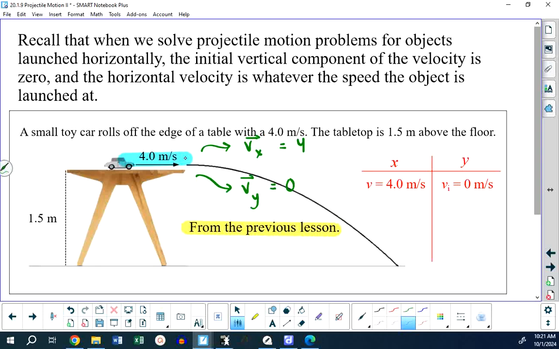Why is it that this 0 for the vertical component ends up being vi? Well, because vertically speaking, it's about to change. That vertical velocity will not continue to be 0 meters per second. Why do I not put an i for the v for the 4 meters per second? Because it's uniform motion that way. It's always going to be 4 meters per second that way, but the velocity downward is going to go from nothing to an increasing value downward.